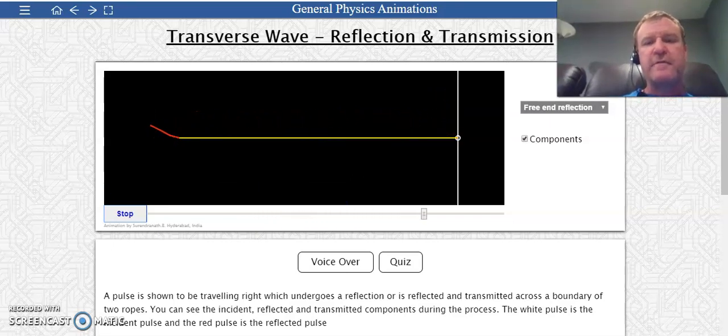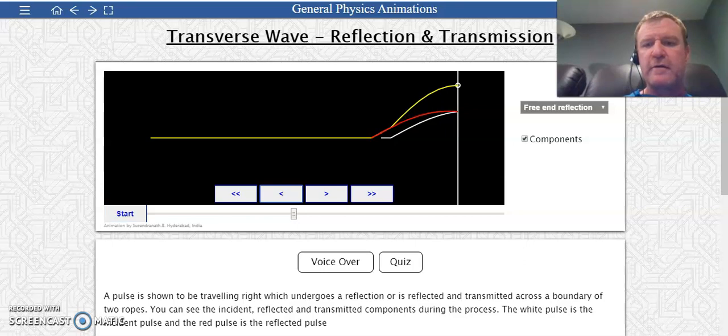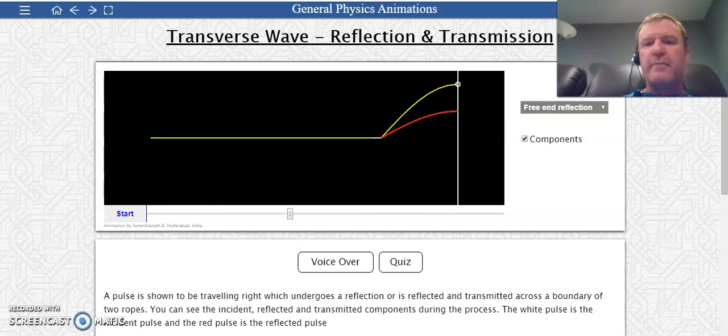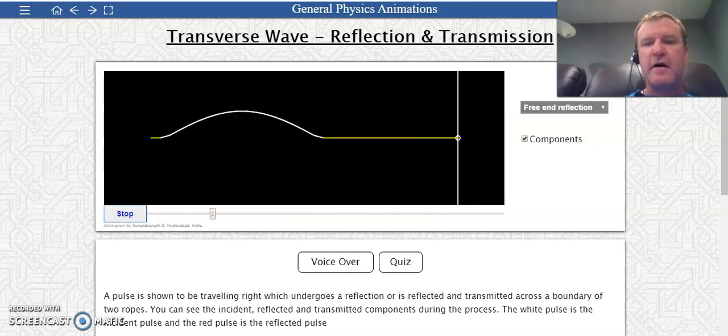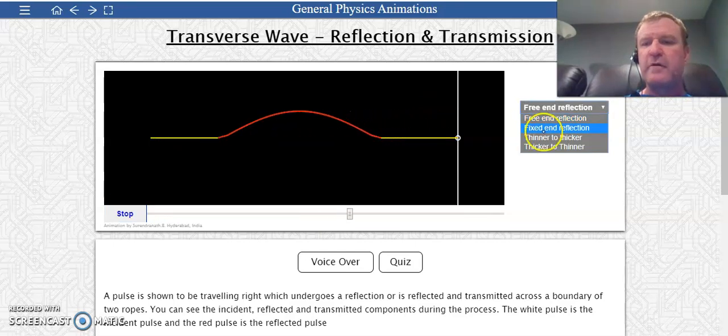Okay, and notice the reflected wave is upright like that. None of that energy gets flipped over to below equilibrium. And if we look at right at the moment, the reflected energy is lined up with the incident energy. Again, we have that superposition, the addition, in this case, constructive interference of those. Okay, so a free end reflection, the reflected wave is upright. All right. Now let's go to a fixed end reflection.